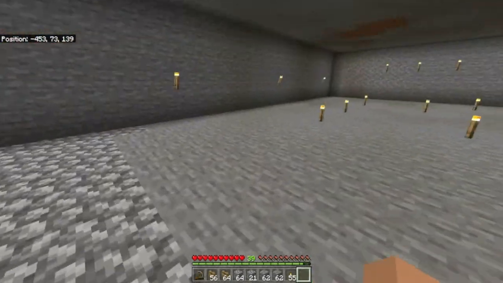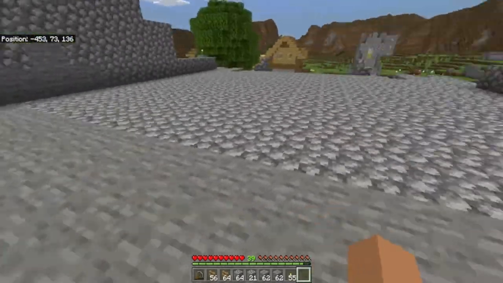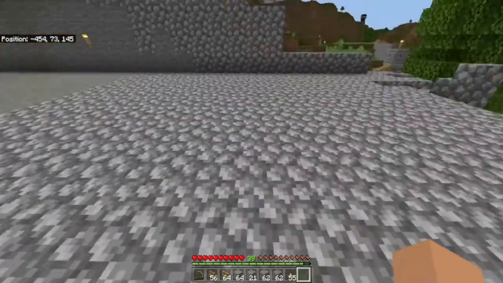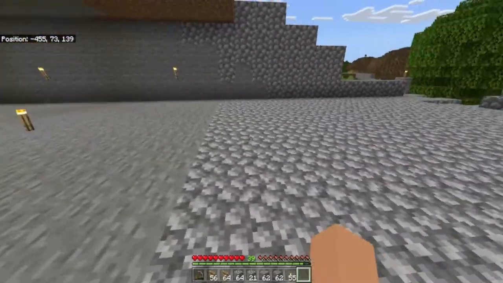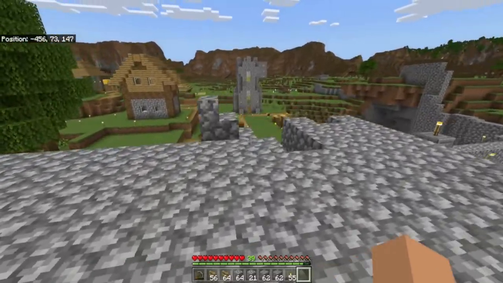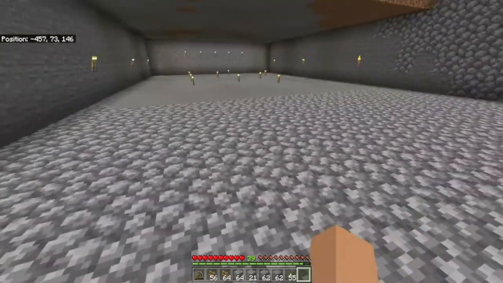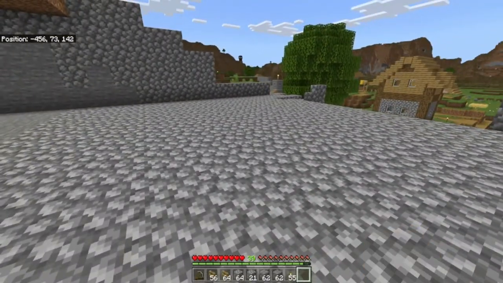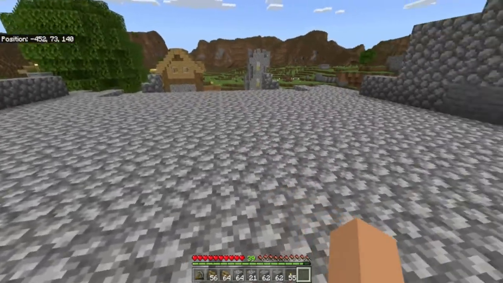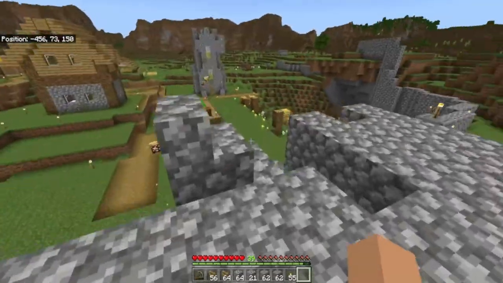But what I do know is we're going to have this floor, which is also the roof to the bit below, all copper. I want it to be copper, and it's going to be waxed copper as well, because I don't want it oxidizing. Although I might mix in some oxidized copper slabs, perhaps. Maybe oxidized copper slabs, but we'll see.